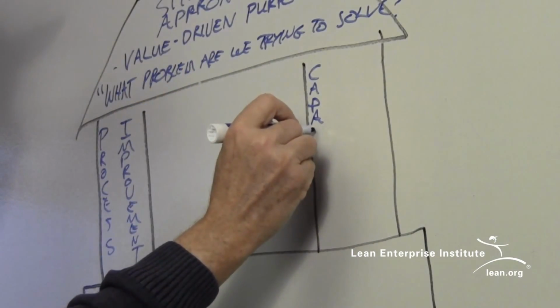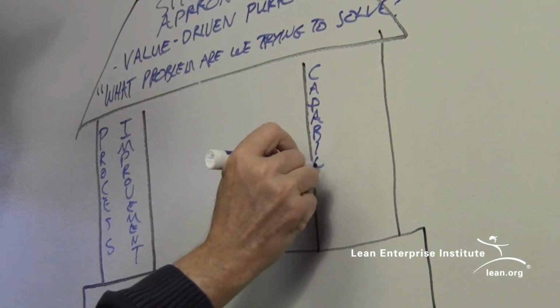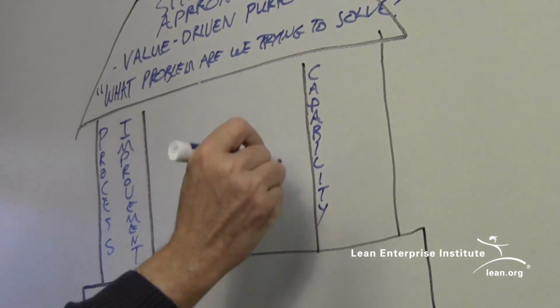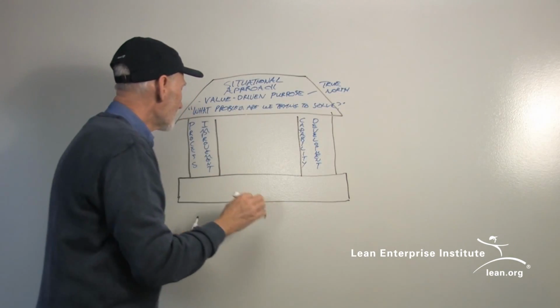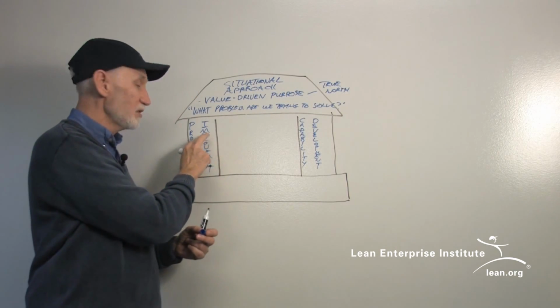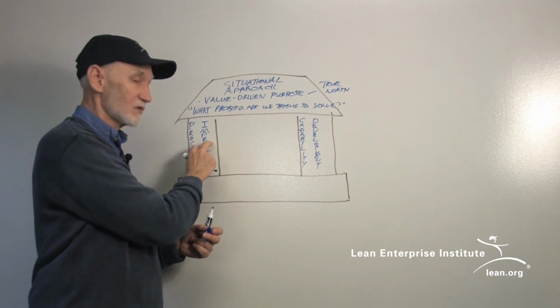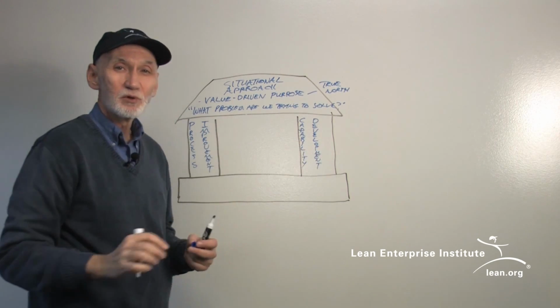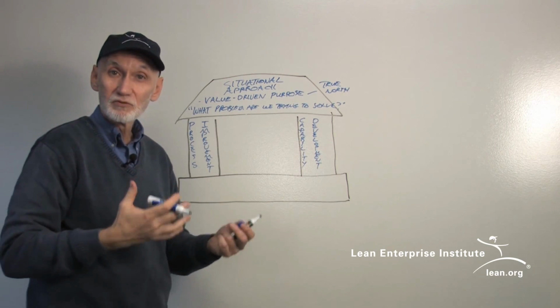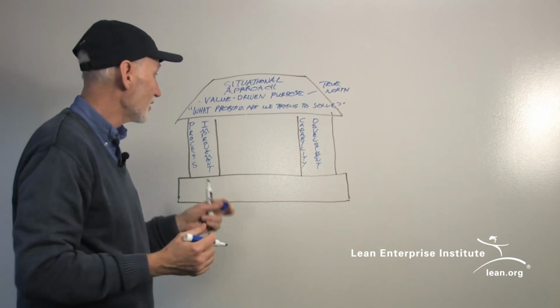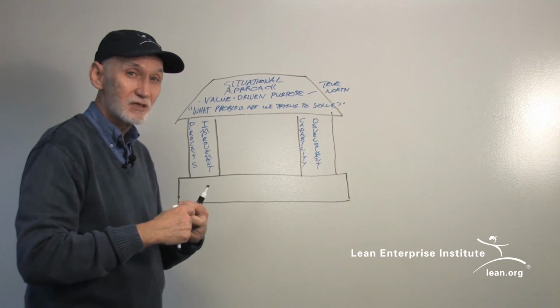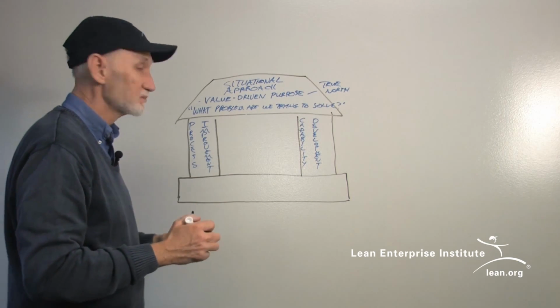So over here, we're going to put capability development. So defining how the work needs to be done, continuous improvements, developing people, everyone in the system, so they can be making those improvements on their own all the time. So these are the two pillars of continuous improvement.